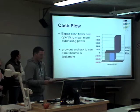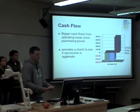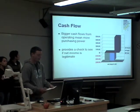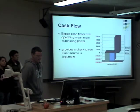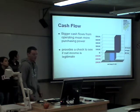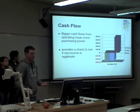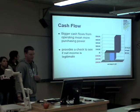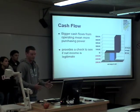Cash flow measures the amount of cash generated from core activities in the business. This is a check on net income to make sure the company is actually generating cash and not padding the net income. Gilead's cash flow from operating activities is $2.2 billion, which is very large, and it is larger than net income, so it's believable. Since they have such a large cash from operating activities, they have so much money to now invest and do other things within the company to make them stronger.